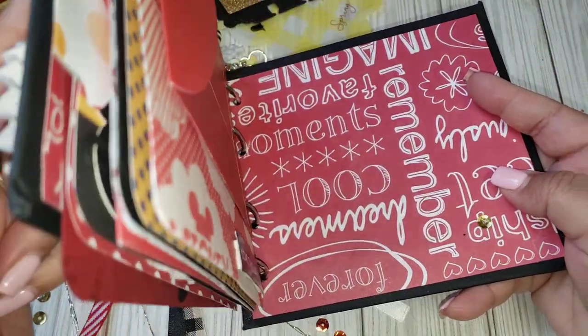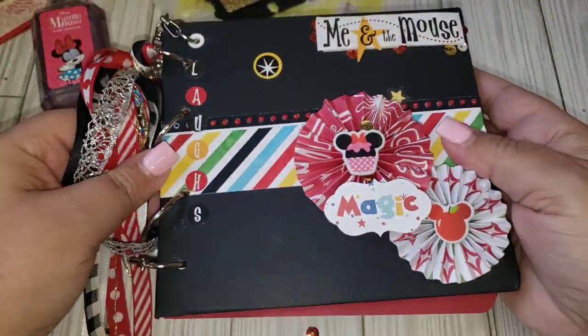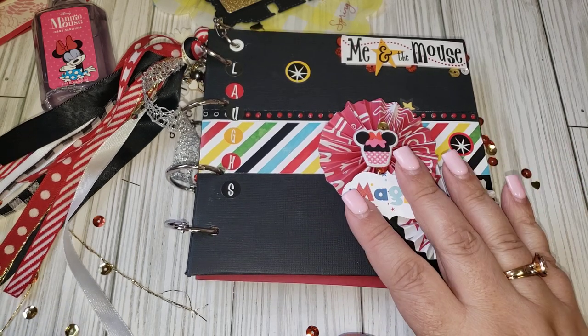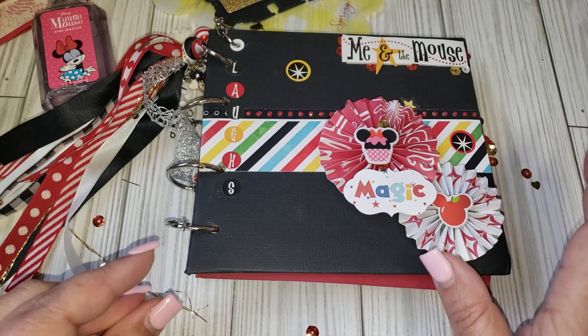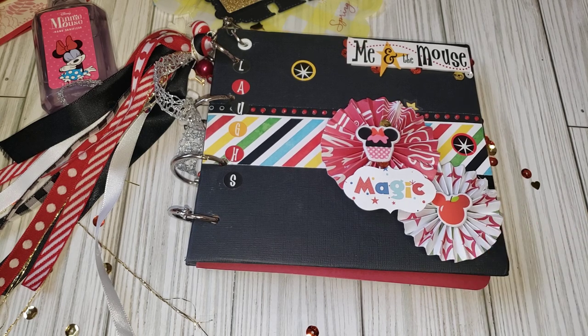And then this is the back of the album — so cute, love it. Thank you so much. This is going to go and be displayed with my other journals. I have a pastel one, and now I have a traditional one, and then I have another journal that I don't add pictures to — I basically just add stickers, tickets and stuff like that. So now I can add pictures to this one as well. Thank you so much, Norma, for thinking of me. This was definitely a sweet and generous surprise, I appreciate it. I'll leave her Instagram link if you guys want to give her a follow, and I will see you guys in my next one. Take care, bye.